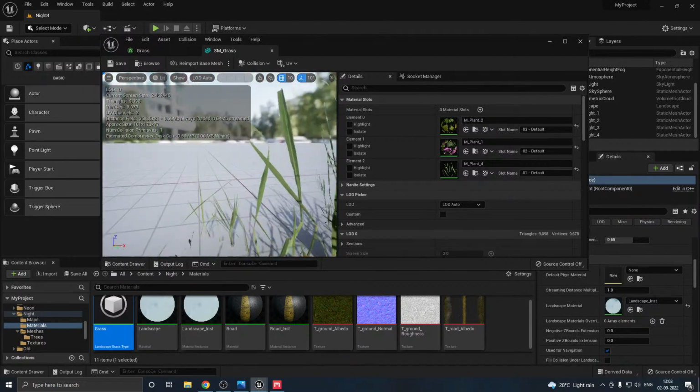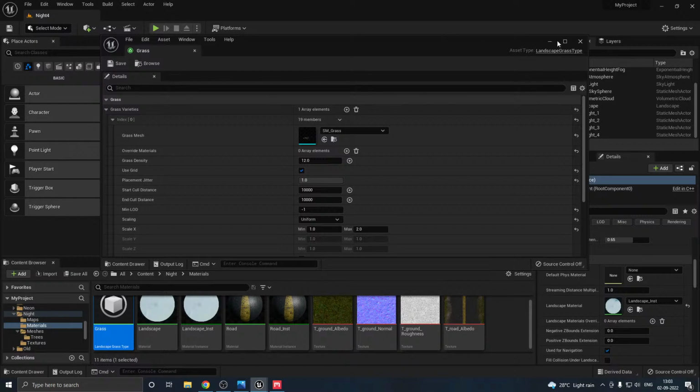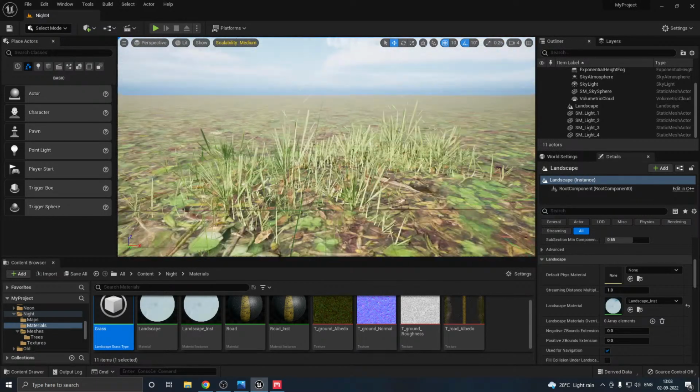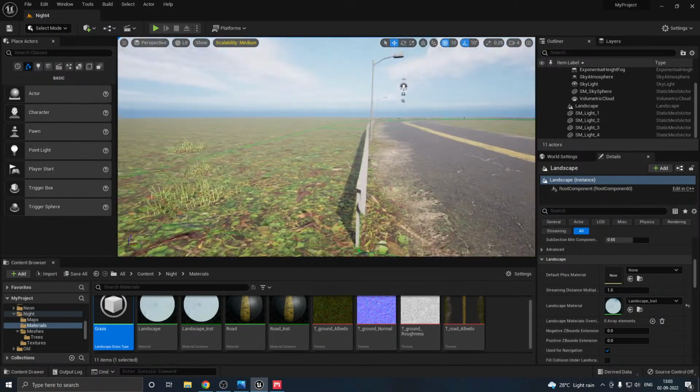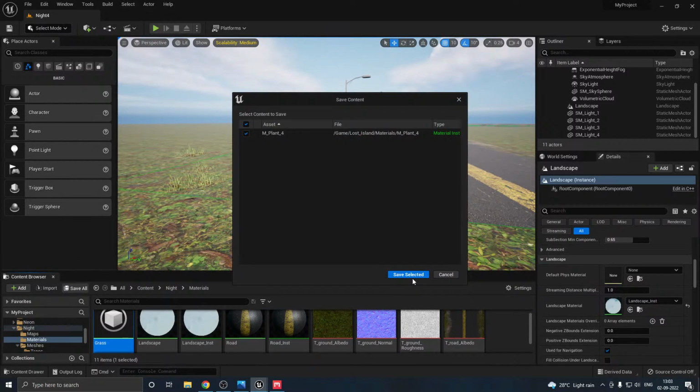See, this is the grass mesh. You can paint the rest of the area later.